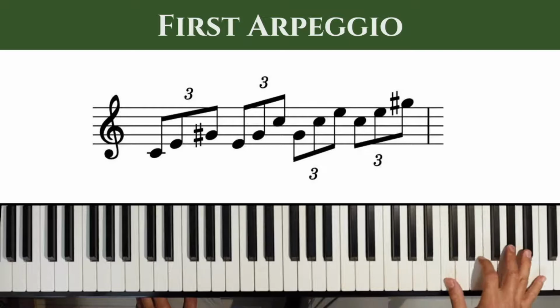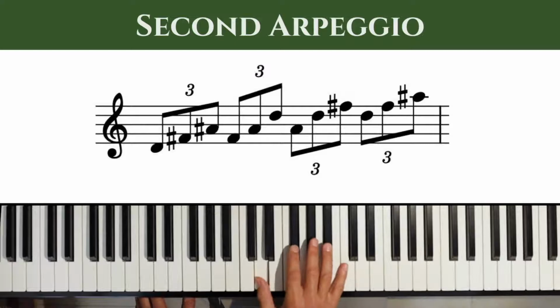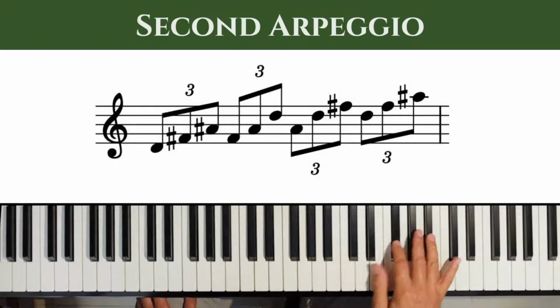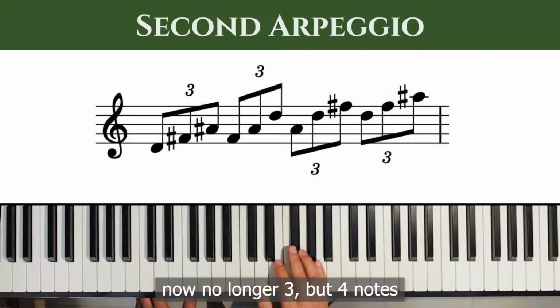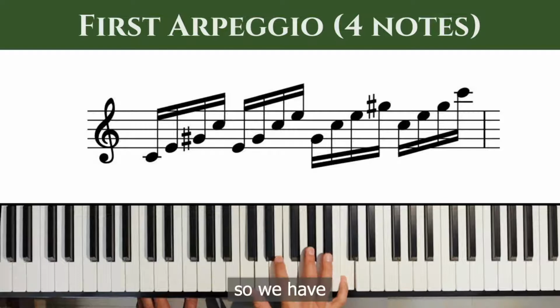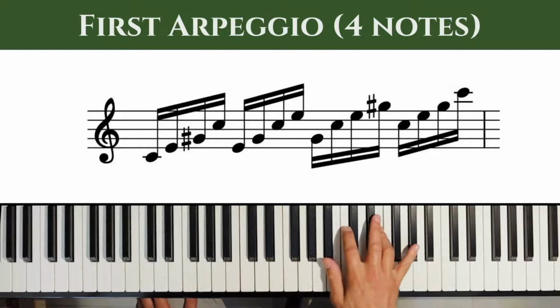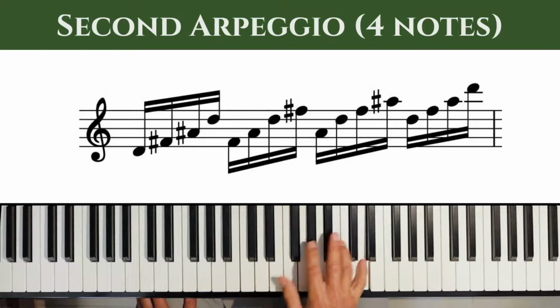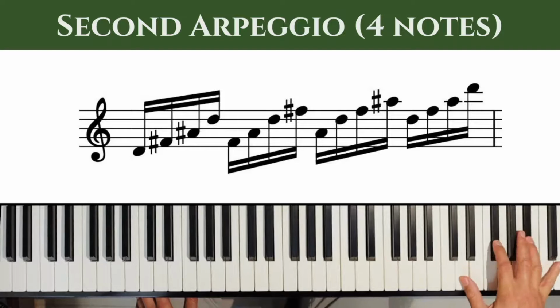Or now, no longer three, but four notes, basically repeating on the first one. So we have... or... we begin to have a lot of material.